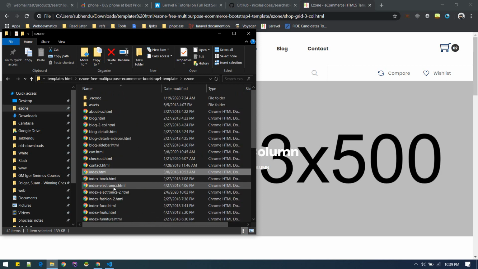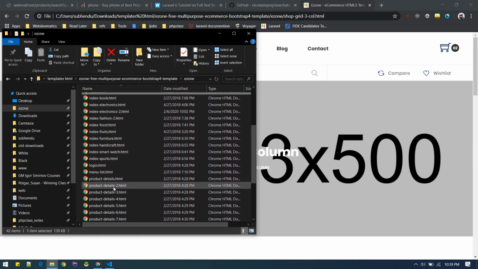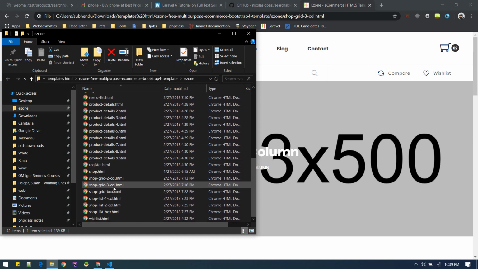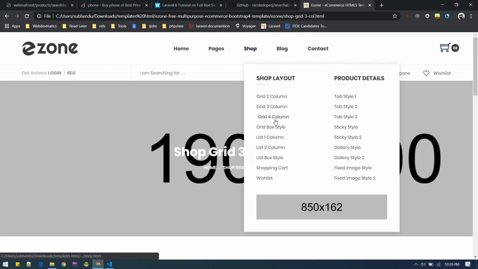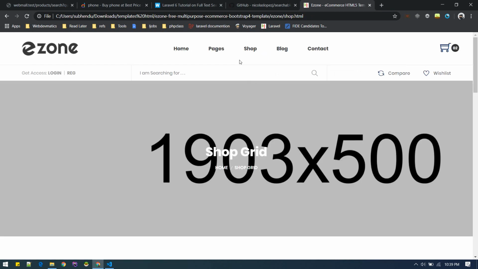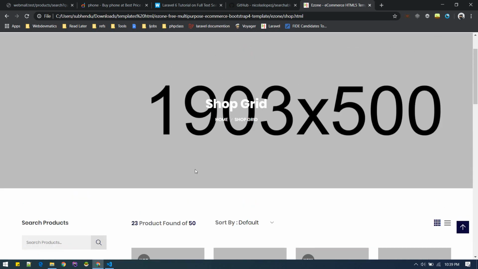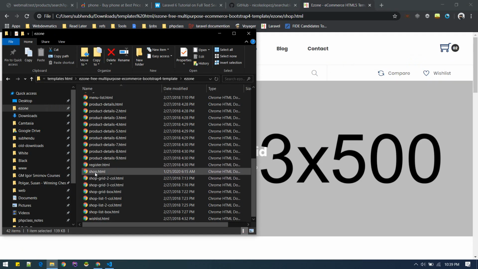We got shop grid 4 column as well. Yeah, shop.html file. So let's use that shop.html. Open this up.